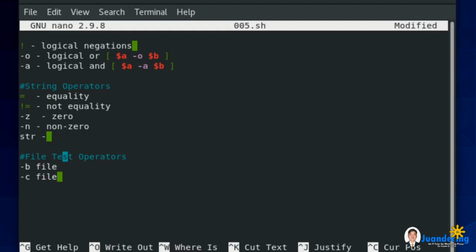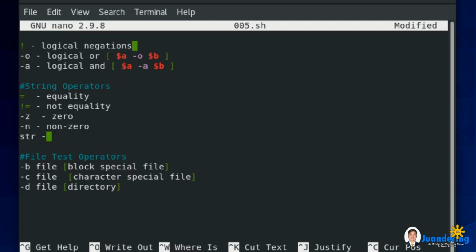So this one is a block special file, and this one is a character special file. Then we have -d file. Check if the file is a directory. So directory.